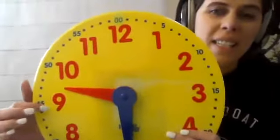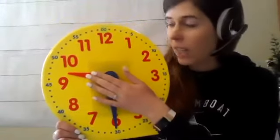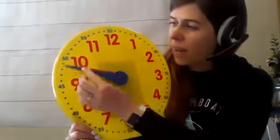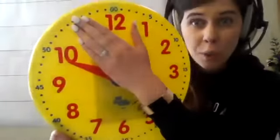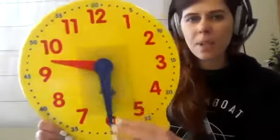We can tell that this is 9:30 because these hands work together to tell the time, and it hasn't gotten past the 10 yet. So even if somehow it was looking like this, that hour hand hasn't gotten to this 10 yet or past it, so we know it's not in the 10 o'clock hour. They work together to tell the time. Remember, hour hand short, minute hand long.